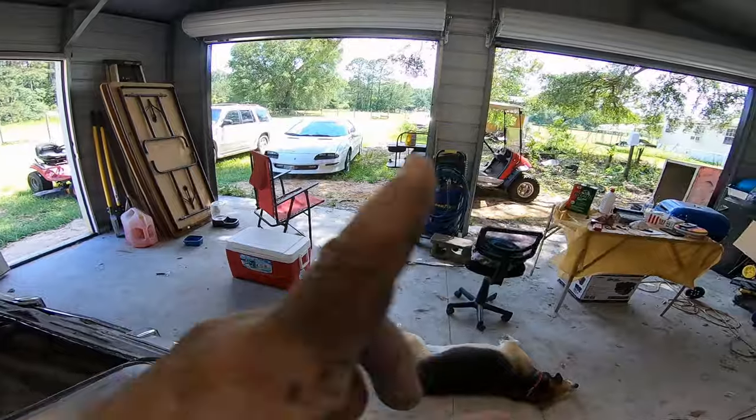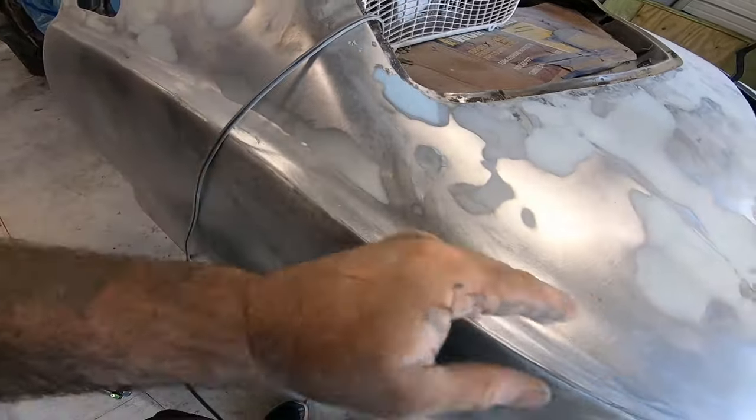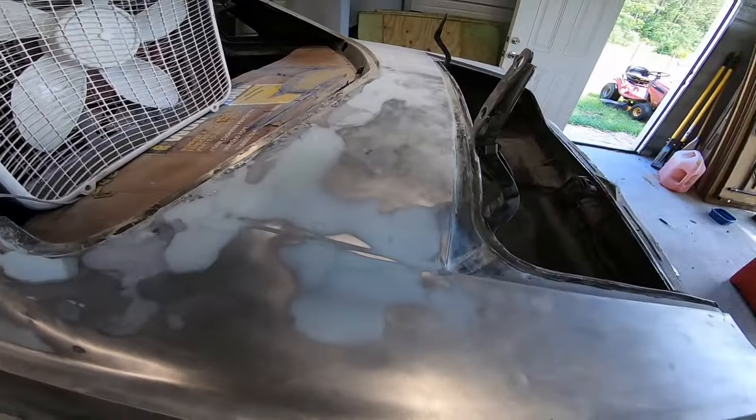Alright, well, I'm gonna have to do something about those doors because it's windy, but we have finally gotten to the point where we can go ahead and put primer down on this thing so we can get it block sanded and ready to go. Yeah, let's get to painting.